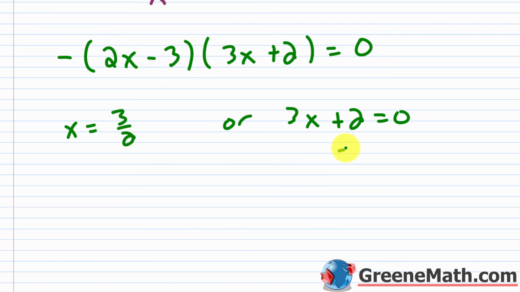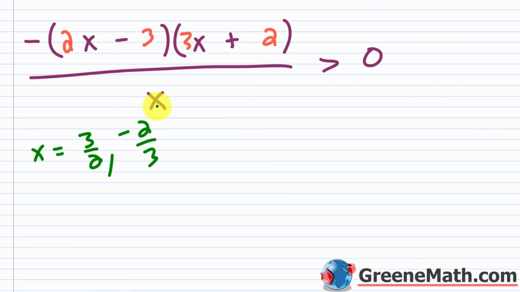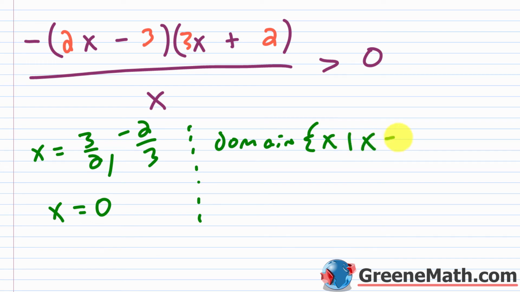And then the other one, let's subtract 2 away from each side. Let's cancel this. We'll have 3x is equal to negative 2. We'll divide both sides by 3. Let's cancel this. So also x could be negative 2/3. Now for the other one, we would take the denominator and set that equal to 0, solve the resulting equation. Here it's just x is equal to 0. Now, I just want to note that my domain is the set of all x such that x is not going to be equal to this 0 guy here, okay? Because again, division by 0 is undefined.